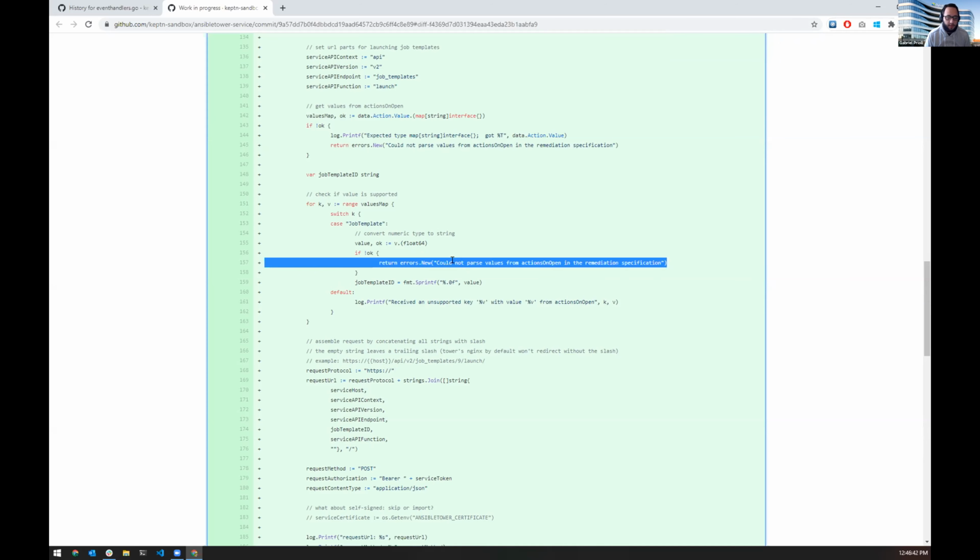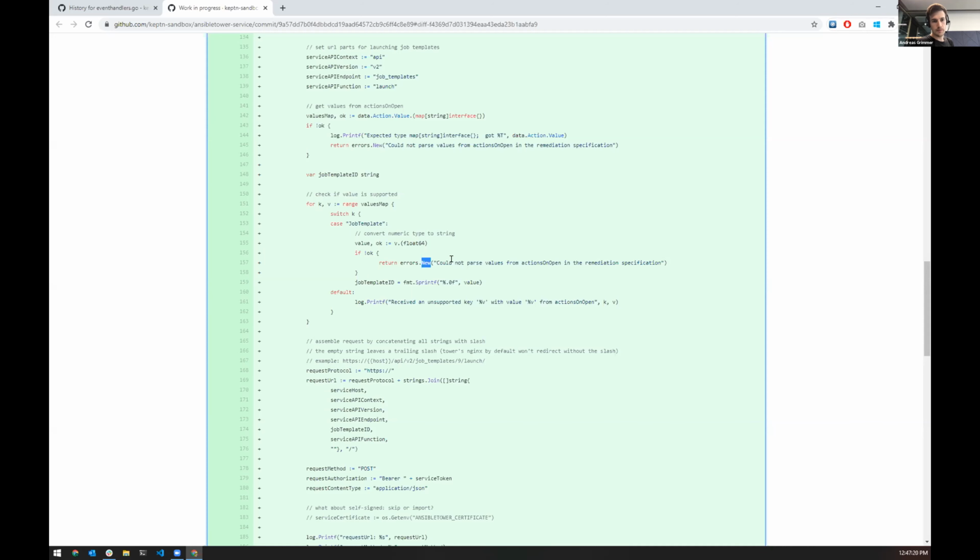Of course, I'm not saying that if the value is not in the right data type, I will let it crash, but we can also do this and then just return an error. But in either case, the end result is that the action will not be executed. So for now, should I specify in the README file of the Ansible Tower Service provider, please specify values in X data type, and then I'll do this verification and return an error if it doesn't match?